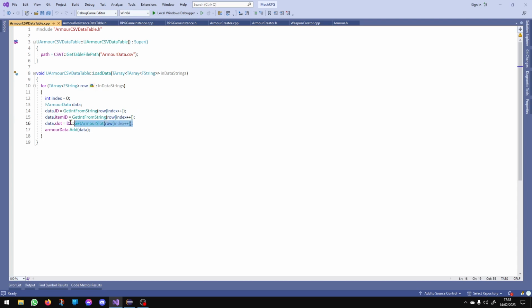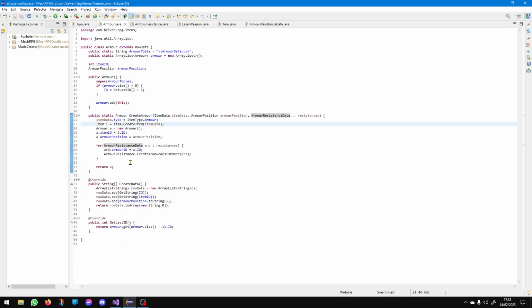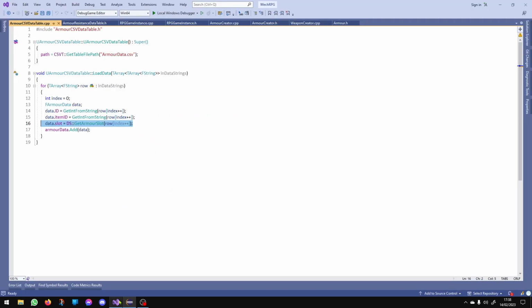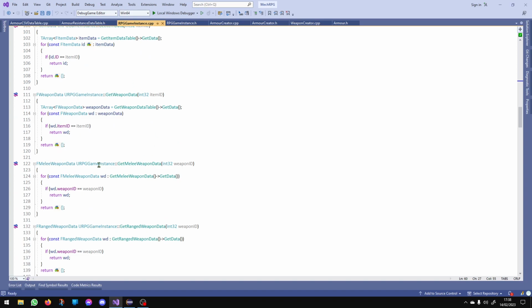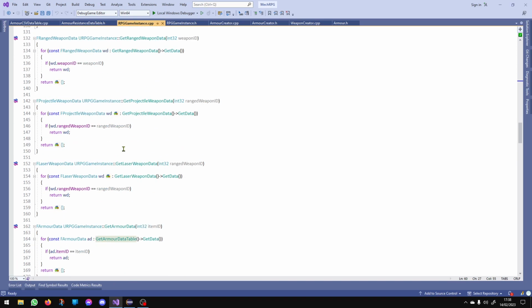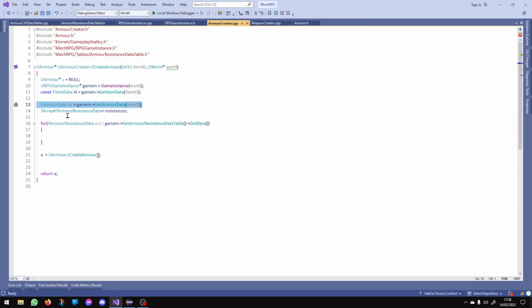So obviously it's important to keep the order that we output it from here. As you can see, the order here is ID, item ID, and position, and you can see item ID, and well, slot in this case. And then that comes through, the game instance loads all of that data, and then all we do is iterate over it and find the matching item ID. That's good, and then we've definitely got the data for it.